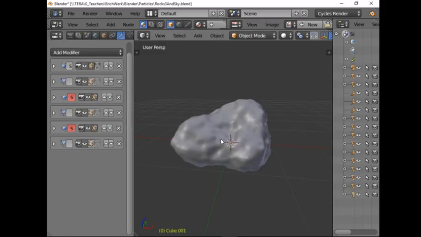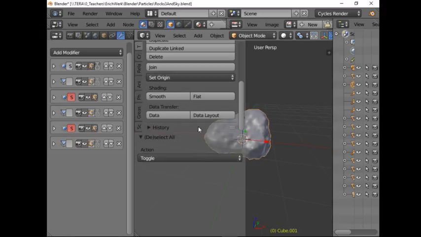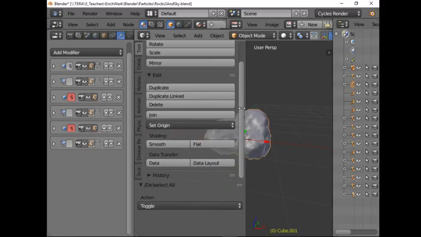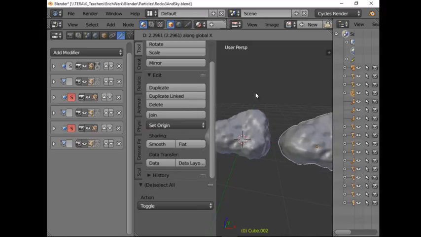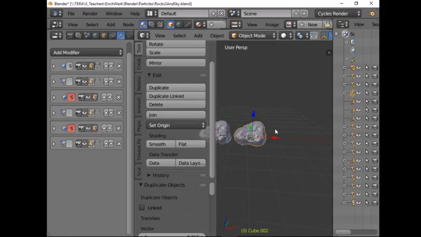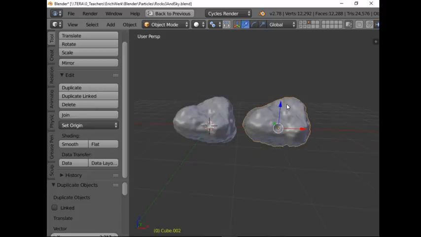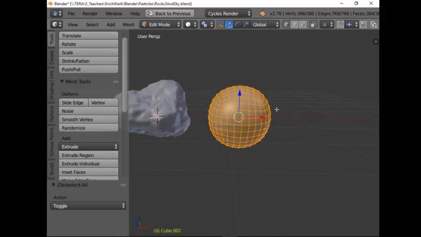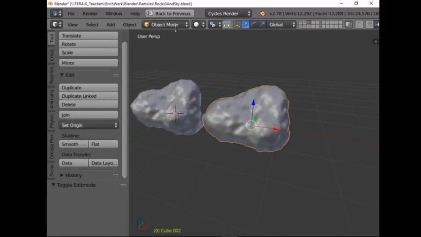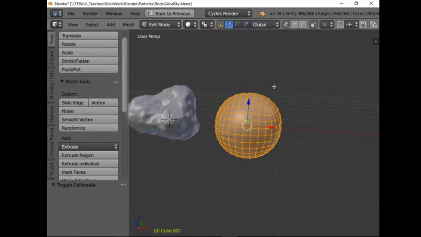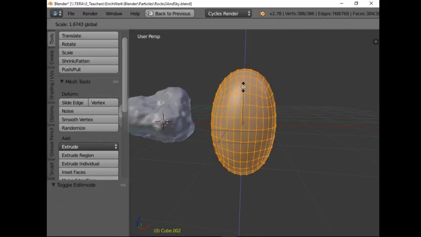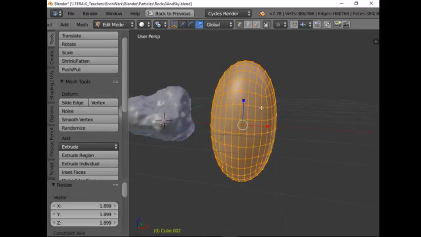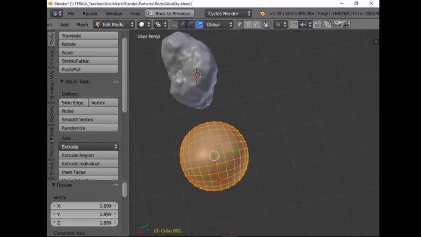And I guess you could now copy it. You can duplicate this one we have made. I guess the location doesn't really matter, but by default they are of course exactly the same. Then you can maybe in edit mode deform it a little bit by hand, scale it up, or maybe bend it somewhere.